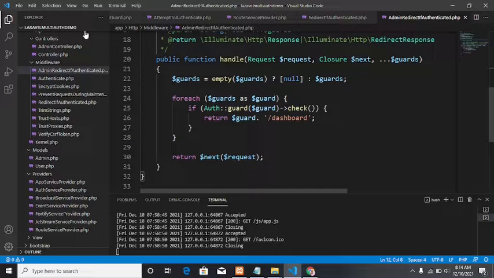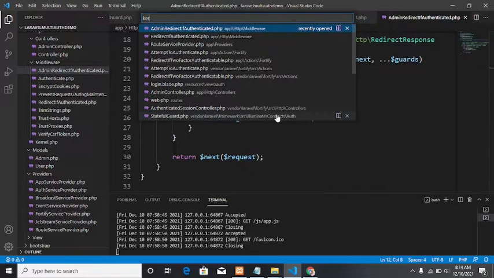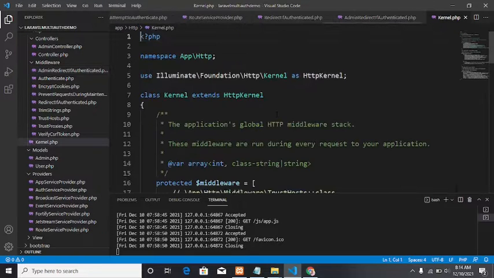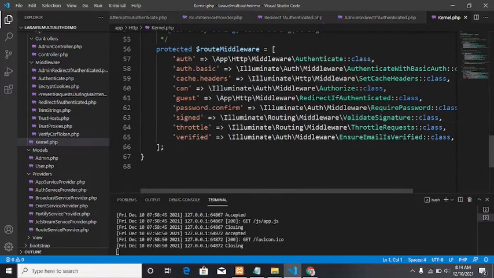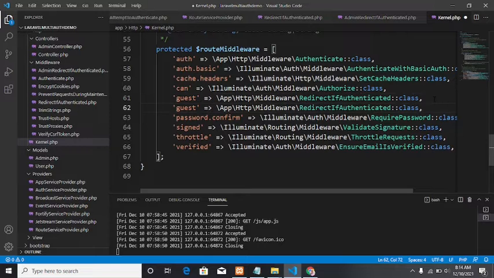Now, since we have created a middleware here, we could have run the command, but since we just created it like this, we have to register this middleware. So let's go to kernel.php and register this middleware. We should register it in the protected, that is the route middleware here. So let me register it somewhere here. So copy paste that one.